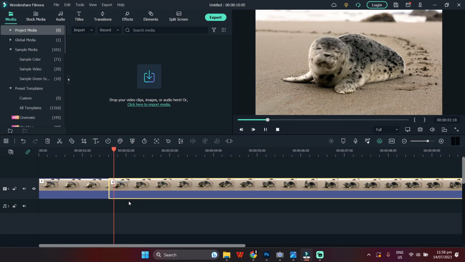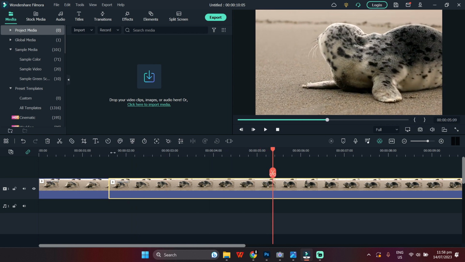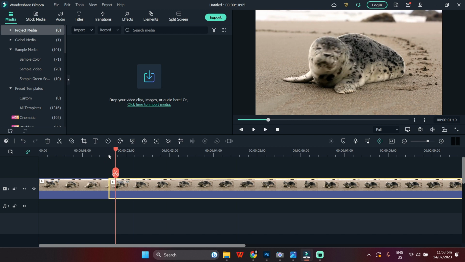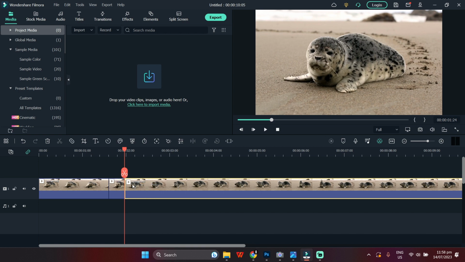When you play the clip, you'll notice that the zoom happens quite slowly. To adjust the speed, go back to the first part of the split clip and move about 5 to 10 frames forward, depending on your desired speed. Split the clip once again at this new point.